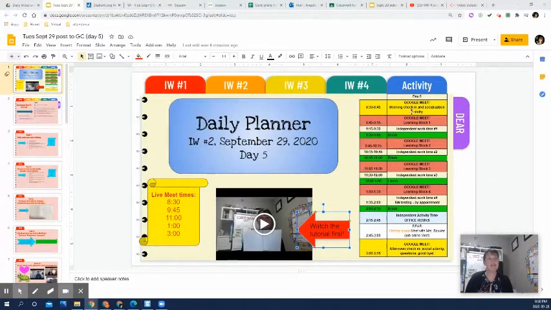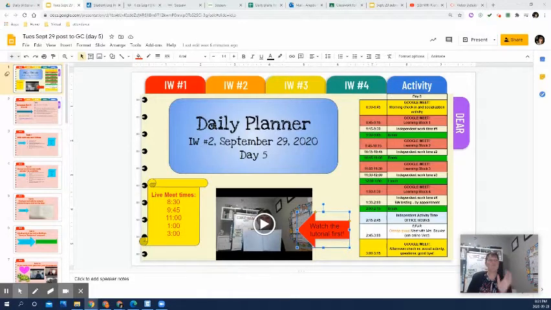And along with the meet times, we have the daily schedule. So I took this right out of the posting that I put on Google Classroom and on Edsby that shows you day to day what we're doing and at what time. So remember the yellow and the red blocks, they're live meets. If you notice, those times correspond with the times over here. So 9:45 is the next one, 11 o'clock. The break times, we know those are not online or they're doing work. That's break for them. And then we have the independent work times down here as well, which correspond with the independent work times up here.